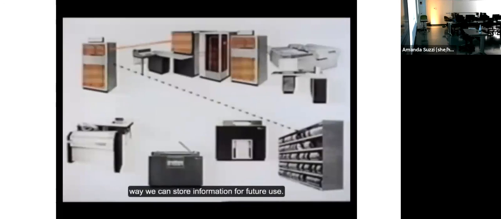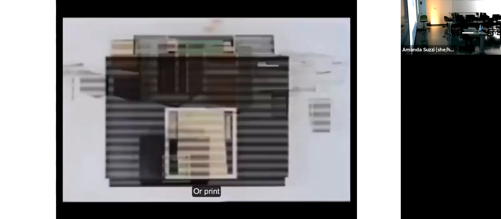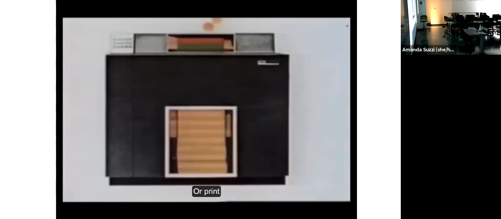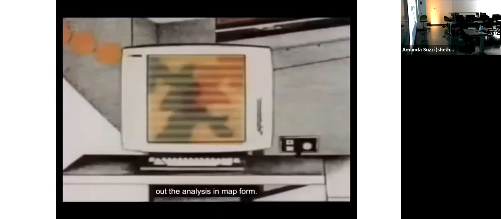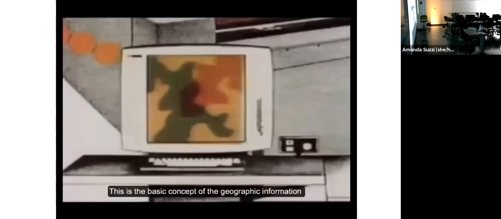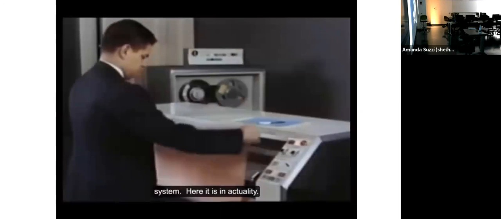This is the way we can store information for future use. Compare it, measure it, or print out the analysis in map form. This is the basic concept of the geographic information system. Here it is in actuality.